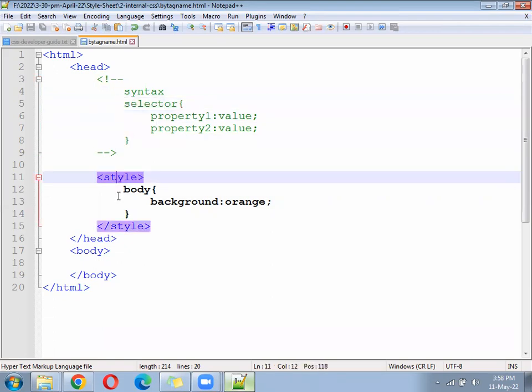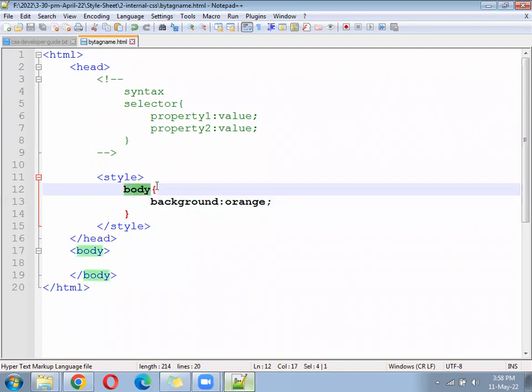Now in the example below, at the place of selector, what did we write? Body. In terms of HTML, body is called a tag. In terms of CSS, body is called a selector. Not only body, all the tags. Whichever HTML tags we have, all the tags are called selectors in CSS. And in HTML, it's called a tag.